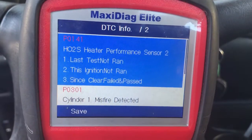So I scanned the vehicle and came up with two different codes. One of them being P0301, which is a misfire on cylinder 1, and also P0141, which is the downstream oxygen sensor. So we're going to go ahead and try to fix those problems and see what happens. Keep watching.